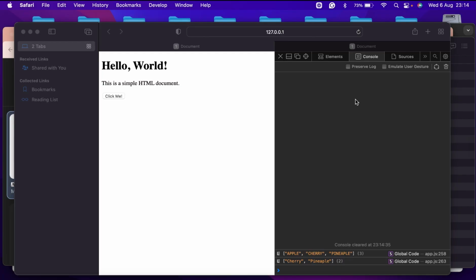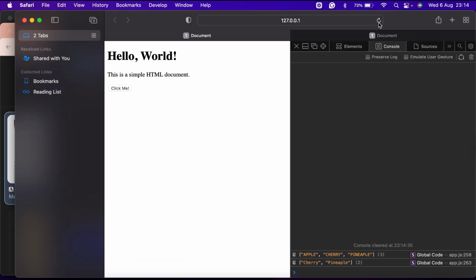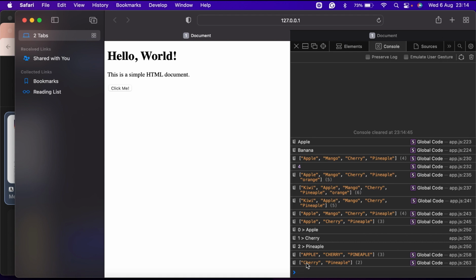So if I save now and I refresh here, you see I have cherry and pineapple. Now we no longer have apple here because apple is just 5 letters. We are saying any of the words that are greater than 5, right?